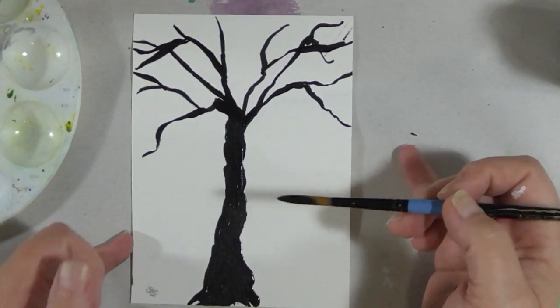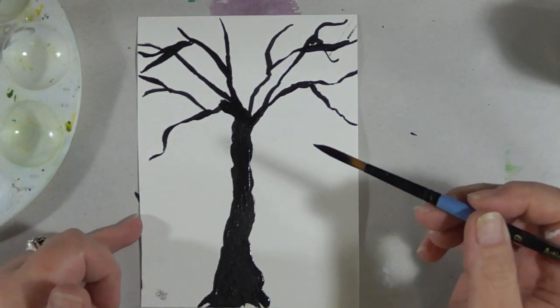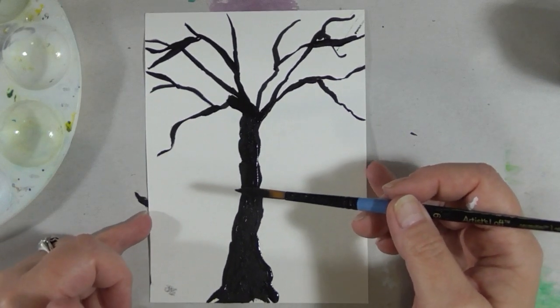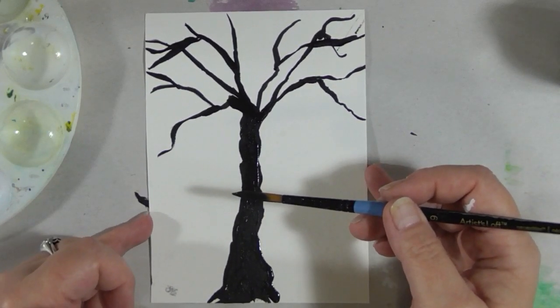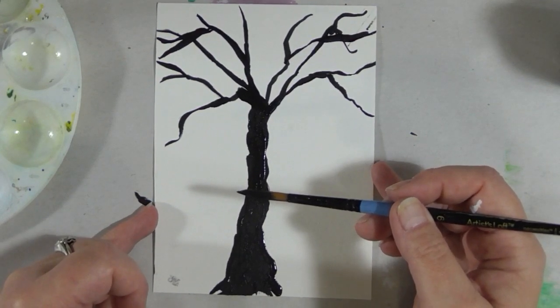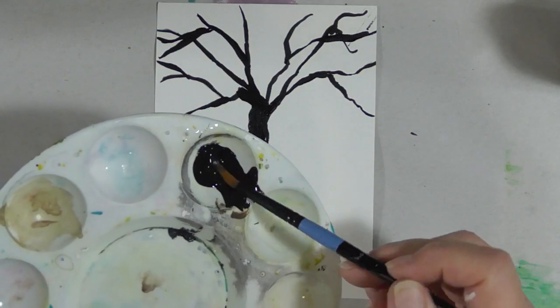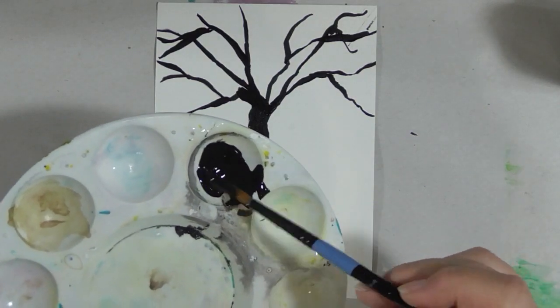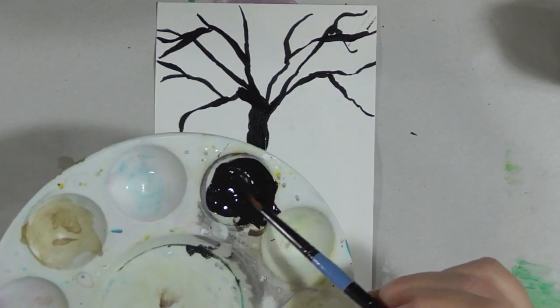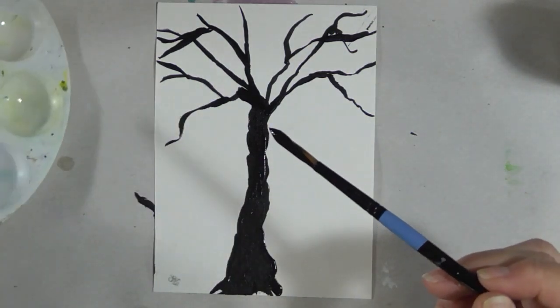Practice some trees. They're really easy. You don't have to use Golden Fluid acrylics. Use what you have. If you have some inks or some regular acrylic craft paint, just water it down until it's the consistency of this, very watery and kind of inky, okay? And that'll make doing your trees a lot easier. Give it a try. See what you think.